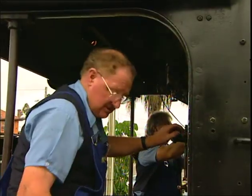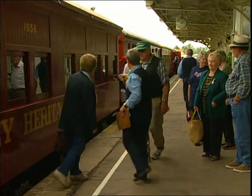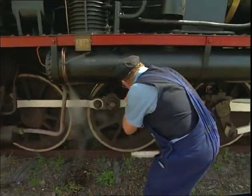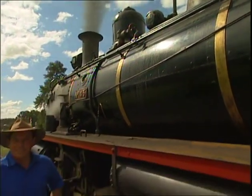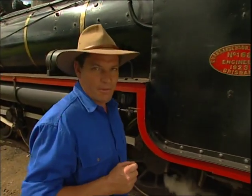The people who keep these trains running are usually all dedicated volunteers. They invest a lot of their own time and labour into it and take the job very seriously, even down to wearing the correct railway uniforms of the period. We're looking at early 1900s here, around World War I, which was about the time this line was opened. Now, when I say the people who work on these railways take their jobs very seriously, I should clarify this. These blokes, and women too, I think some of them have more fun than they dare to admit.